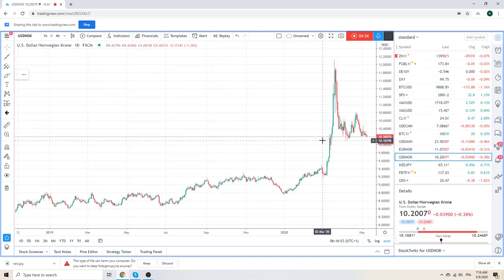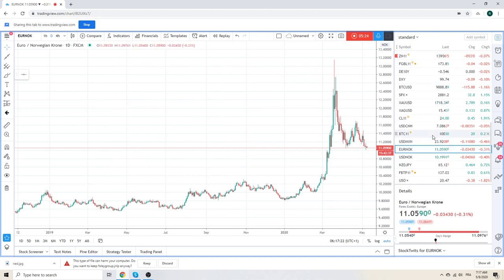Dollar Norway, we're waiting here. Euro Norway chart looks a little bit better, but the dollar Norway chart is also going to yield core short dollar Norway. And tactical book will trade around this 10-10 level for a move back down to 950. Interesting chart, Euro Norway and Dollar Norway.